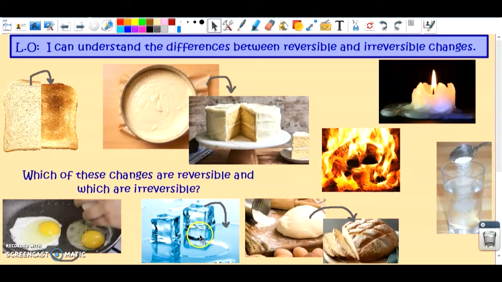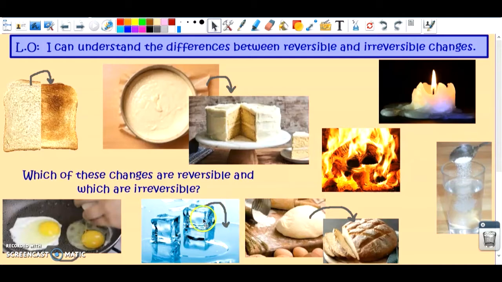This one here though, the ice melting into water, this is the first reversible change here on the board. When ice melts into water, you can freeze the water again to turn it back into ice. Okay, you might not get it looking quite the same again, but with the right molds, you certainly could. So this makes it a reversible change because you can go back again to the state that it was before.